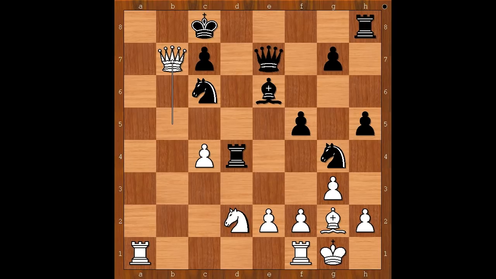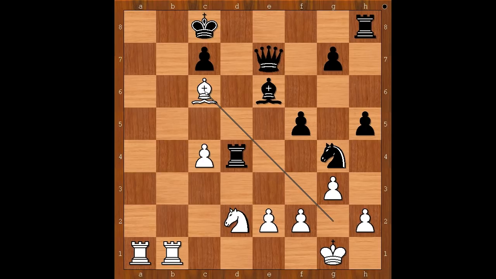This is check. King takes queen. If king to d7, queen takes on c6, check. And white is winning. So we have king takes on b7. Rook from f to b1, check. King to c8. Bishop takes on c6, the threat is rook to a8, checkmate.